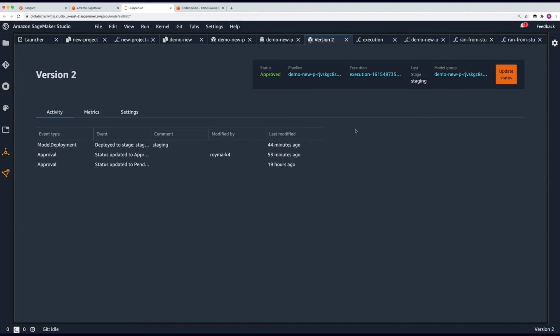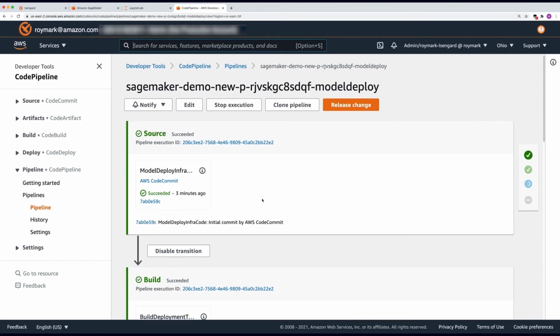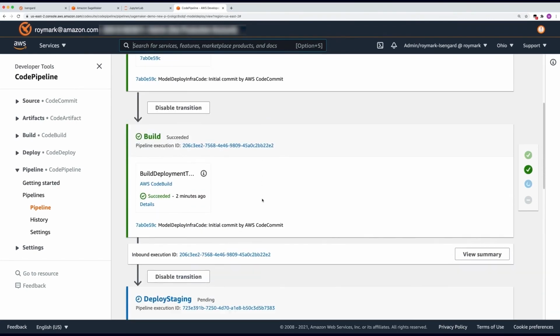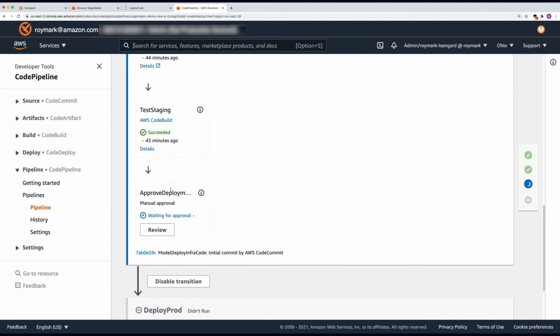And let's say a data scientist moves on to some other project. There's no scrambling to find a way to rebuild the model. It's all captured. Now let's pretend we are on the DevOps team and we get notified there is a model ready for release into production. When this project was created from the shared template, the CI/CD pipelines were set up behind the scenes. So let's go to the code pipelines in the SageMaker console. And we can see that this model was built. It was deployed to staging. A test suite was executed. Now it's waiting for me to either approve or reject it.